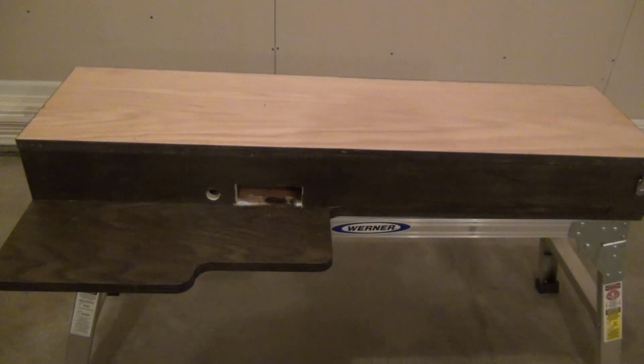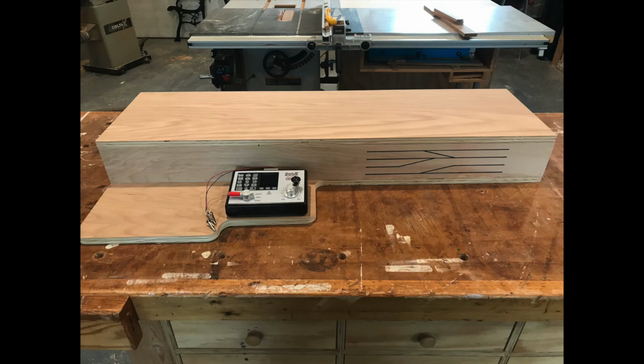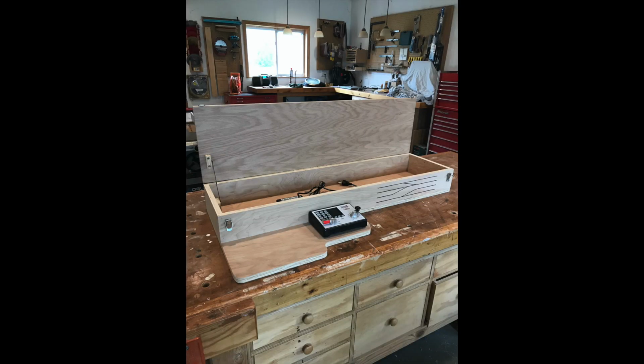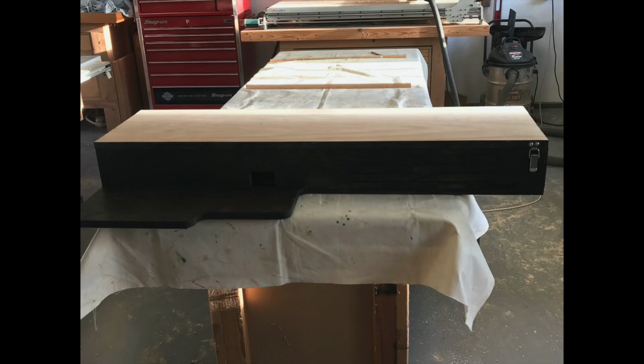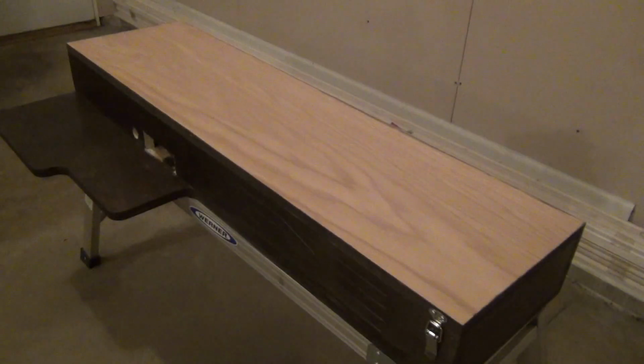About the only thing this video series is not going to address is the actual construction of the benchwork. The reason is I had my brother, who's a woodworker, make this case for me, and I'll show you the construction in just a second. But constructing the benchwork for a model railroad is going to be dependent upon the type of layout you are assembling, the space needs, etc. There are a lot of internet resources that can help guide you on proper benchwork for a model railroad. So before I get too far into this video, I do just want to show you the benchwork on this.